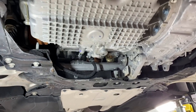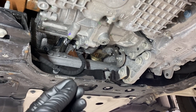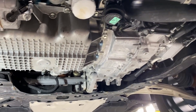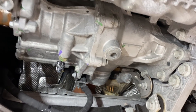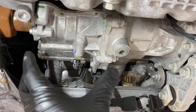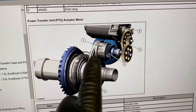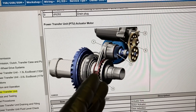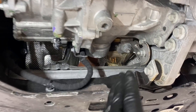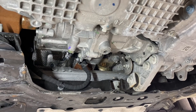Quick note: this procedure only applies to air-cooled PTUs. If you have a coolant-cooled PTU, the procedure is basically the same except you need to pull the cooler off to gain access to drain it. Looking underneath the vehicle, we have the engine oil pan and transmission, and back behind it is the PTU — it's much bigger than in the past because they've added a gearbox section with a drive motor and shift fork. This lets the system disconnect the rear driveshaft when AWD isn't needed, so the shaft doesn't spin until called for, improving fuel efficiency.